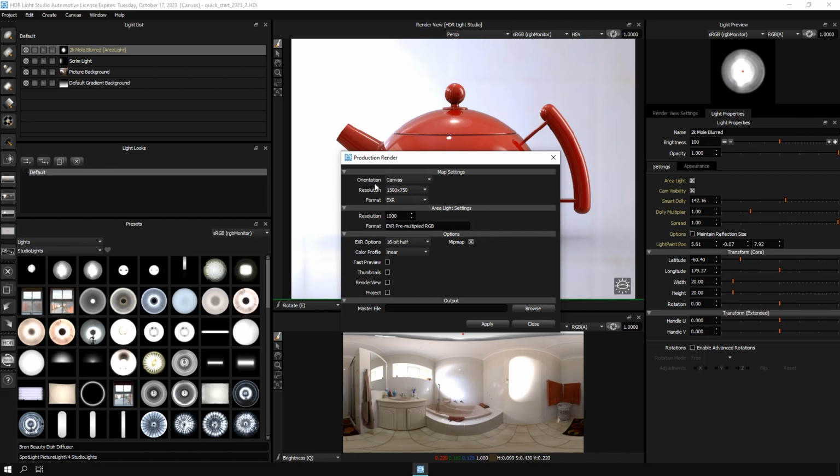The default orientation for the image-based lighting sphere or dome varies between different 3D software and renderers, so it's important to select your 3D software and renderer from the list. If your 3D software is not listed, you can choose Custom and manually set a rotation value and optional flip to match the default settings of your 3D software.